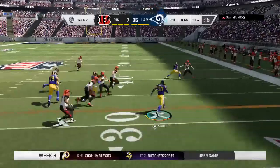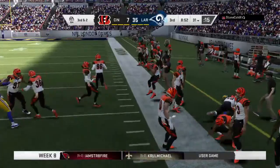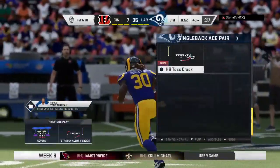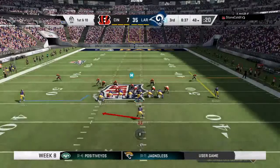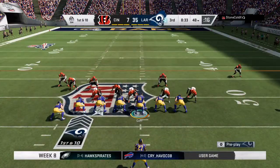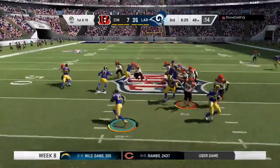They'll try and pick up the first with Gurley. It'll be a first down for the Rams there on a pickup of 18. How about his performance last week? Over 200 yards. I think his decisiveness. One cut, and he goes. That's what's really made him pile up the yardage. And the yardage he piled up last week, easily honored with NFC Offensive Player of the Week. I would have voted for him.